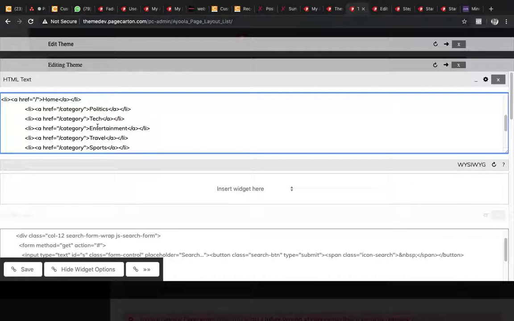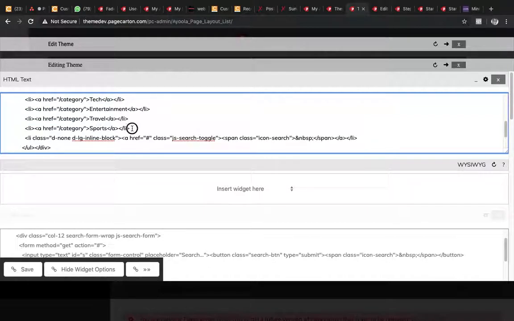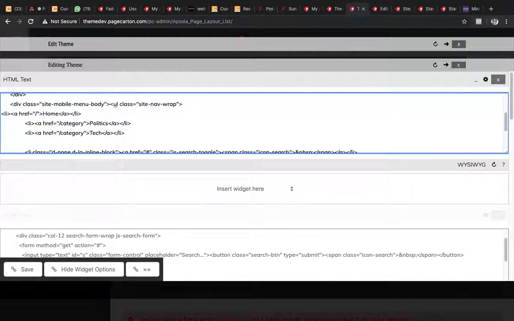So we have to remove all these ones and make it so that the user can add whichever one he wants to it. Do you understand? So now if the user wants politics, he will add politics by himself. If he wants tech, he will add tech by himself. Do you understand? Yes, so we are going to clear out this one. I'm going to clear out this one. I'm leaving one, so I'm just going to leave one, but this is what we are doing now. Look at this.